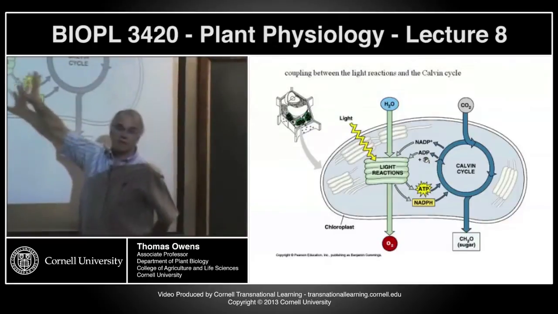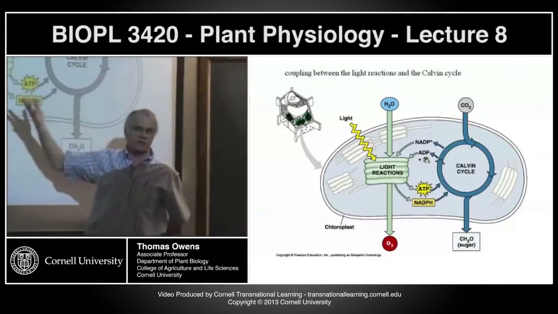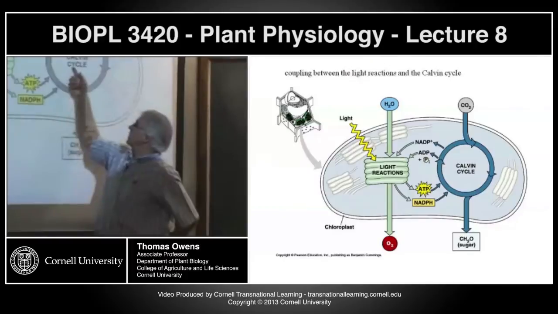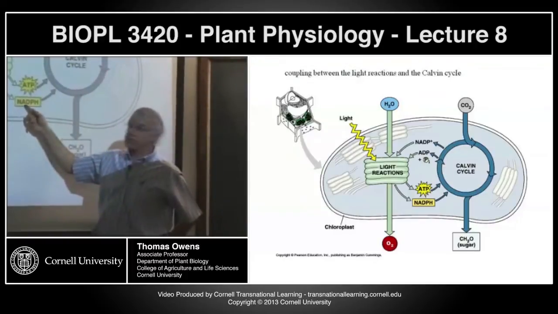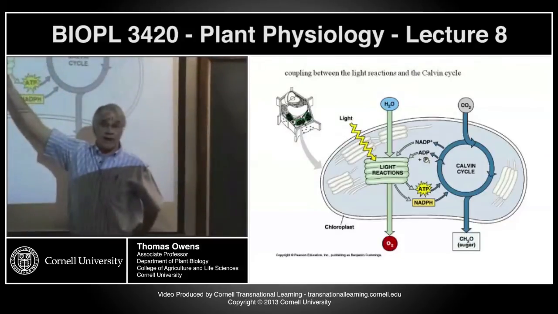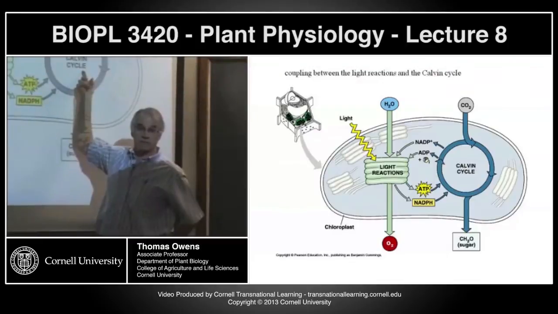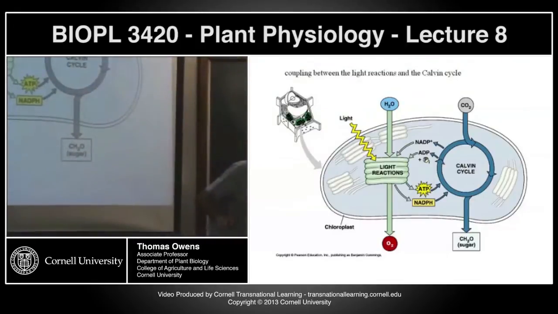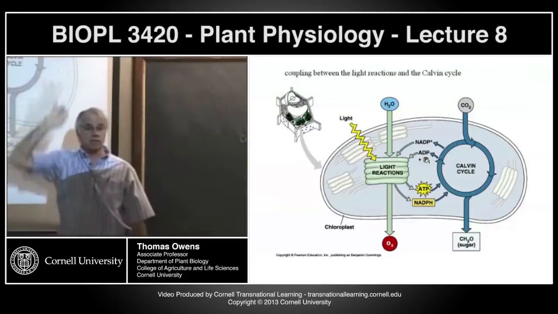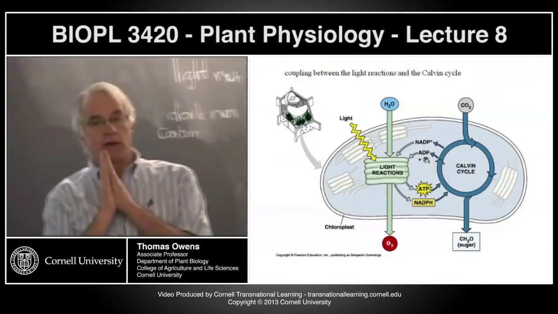Okay? So thinking about this in terms of the dark reactions requiring these two compounds, everybody's got that. You don't have to think about that. That's very clear. But the other side of this is equally important. The Calvin cycle uses up ATP and NADPH, and in the process regenerates ADP and NADP. In other words, the light reactions require these compounds to be returned from the dark reactions, from the Calvin cycle. Let's take a simple scenario. First of all, let's remember that the Calvin cycle requires CO2, right? Let's take a leaf that's photosynthesizing happily in the light, and the roots run out of water, and the stomates close.